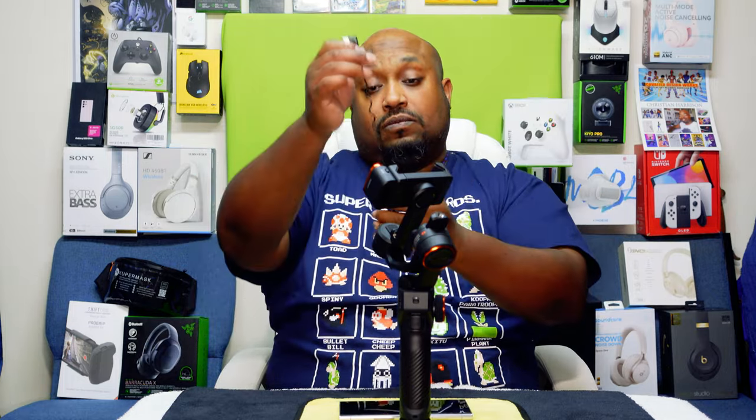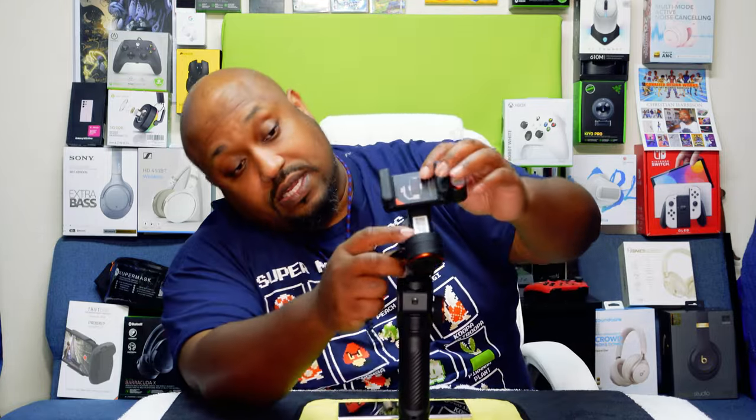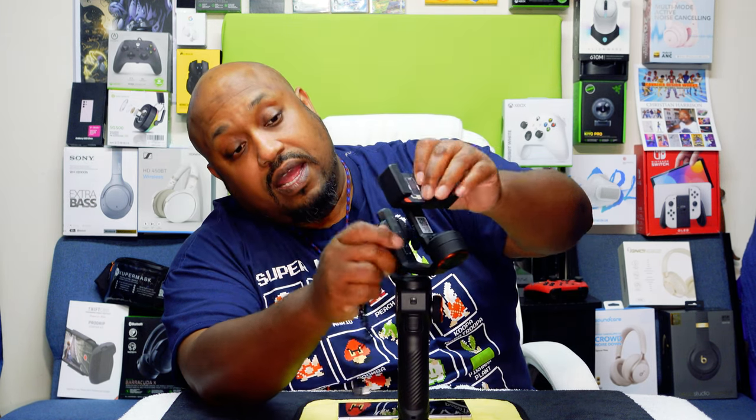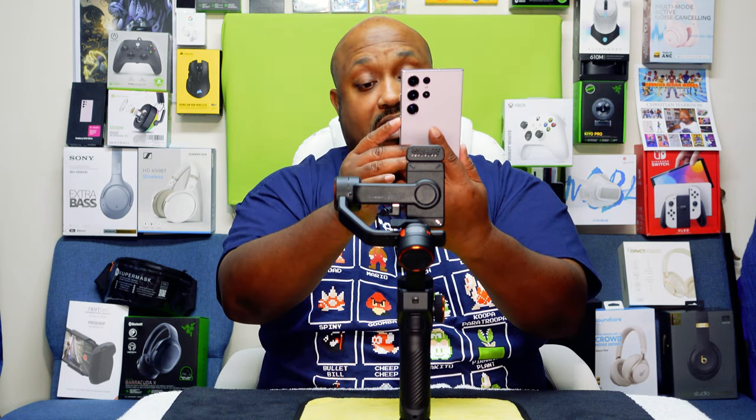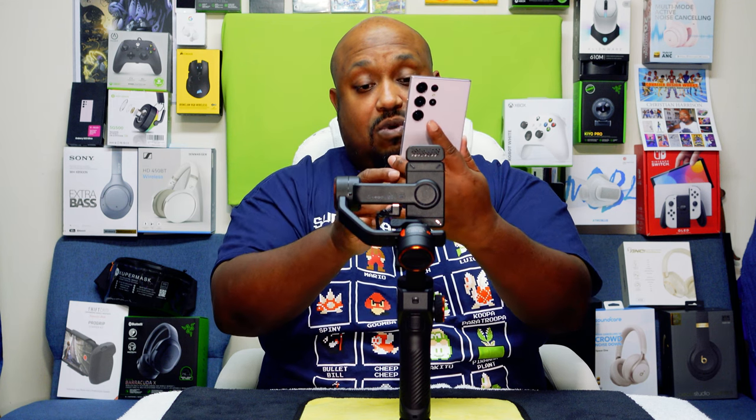Now, one thing, I got this piece right here. I should have shown you this in the Eagle Eye view, but I forgot this thing was here. You have an out port right here. So this is how you keep your phone charged, and it does work. Say if you need to charge up your phone while using a gimbal, you just plug it in there, and it's not fast charging. Well, it does say fast charging, so sorry. It says fast charging. Let's see, make sure it says fast charging again. Is it fast charging? Let me see if it's fast charging.